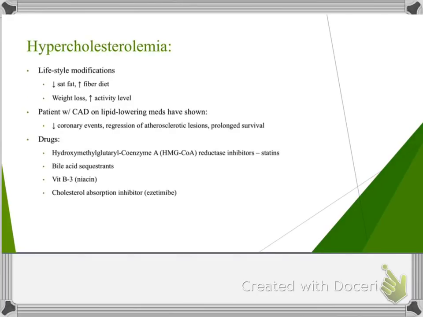Okay, so hypercholesterolemia, lifestyle modifications that they would like for you to do: decrease saturated fat, high fiber diet, increase in vegetables, weight loss, and increase in activity. They say that even a small weight loss can improve lipid levels and decrease our risk for heart disease. So it's super important. In your book on page 439, they actually have some guidelines for patients who should be on cholesterol medication, statins, which we'll talk about in a second.